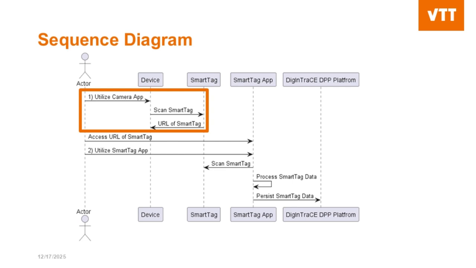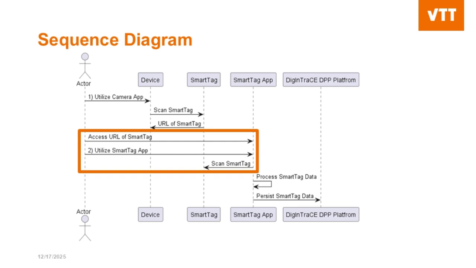device, possibly mobile phone, scans a smart tag attached to the product and gets the URL that the smart tag provides in the form of QR code. As stated earlier, no pre-installation of SmartTag application for a customer is needed. Based on the URL, the SmartTag user interface is fetched and can then be used for scanning the sensor data of the smart tag.